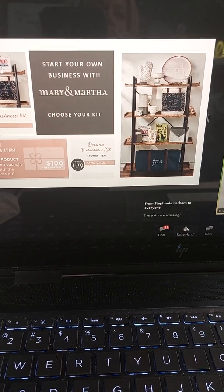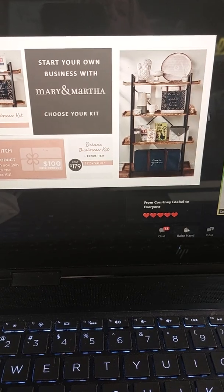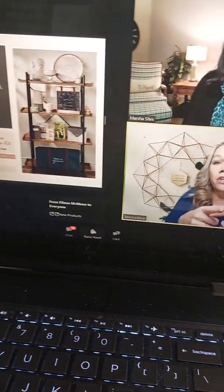So you have one of our enamelware, you have a tote, you have a book, you have a devotional, you have our card box, and I could go on and on. Our Simply Elegant pitcher, a Grace and Gratitude mug, but I'll stop there. I think you get the gist. And if this is a little bit small on your screen, especially if you're on your phone, make sure you reach out either to Marcia and I in the Q&A box, if you don't have a consultant, or to your consultant, and we can actually send you a flyer that you can see a little bit bigger.